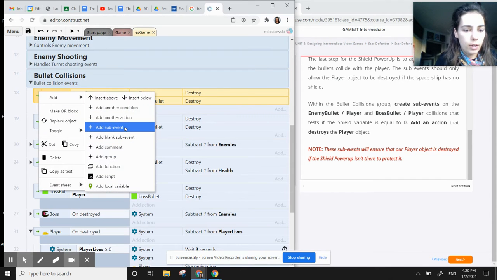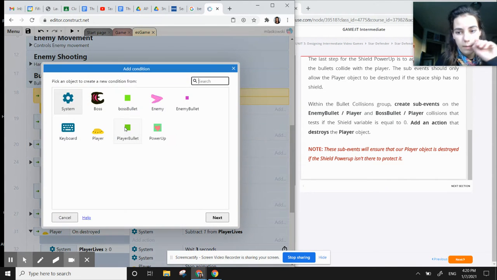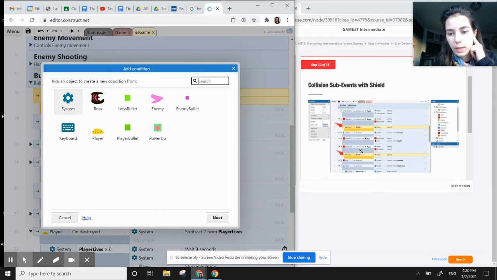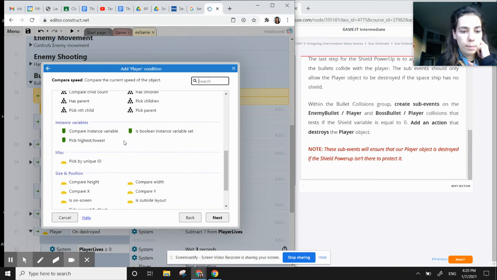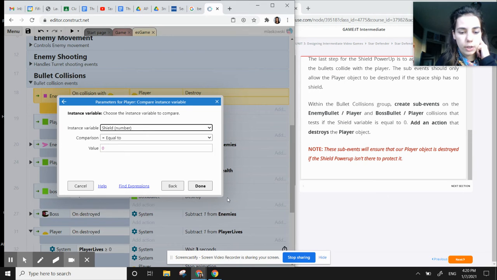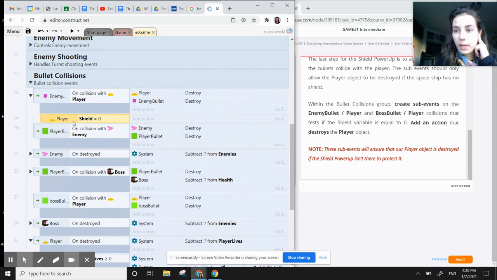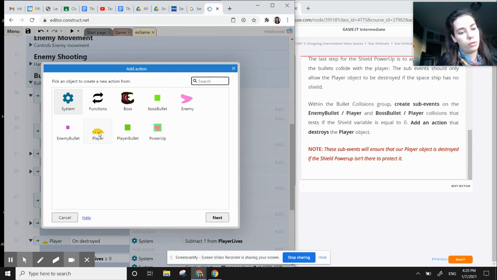We're going to add a new sub-event. And we're going to see if the shield variable is 0. And so that will be for our player, and we're going to compare instance variable of shield to 0. If there is no shield, then we're going to destroy the player.